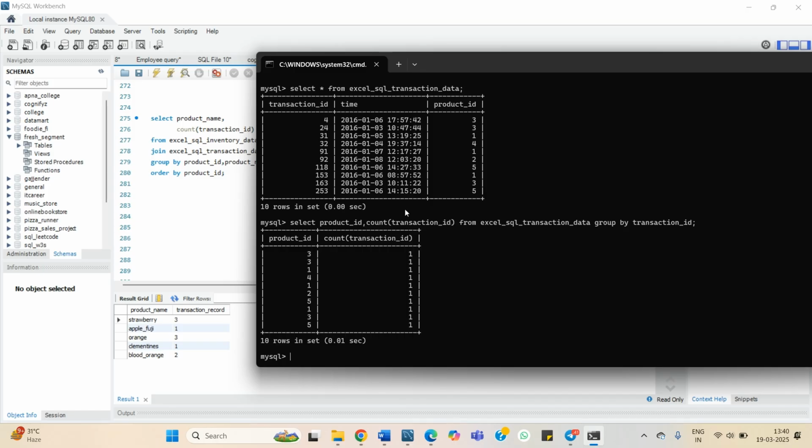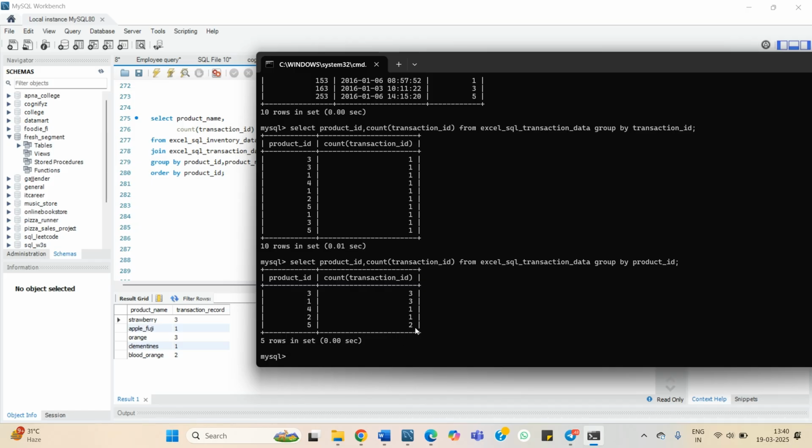You can see it has given us the number of different transaction IDs because we have grouped by the transaction ID. If we group by the product ID, it will give the number of counts per product ID. So now you can see we have the data as number of transactions, transaction data.